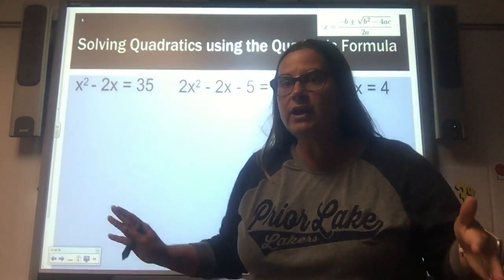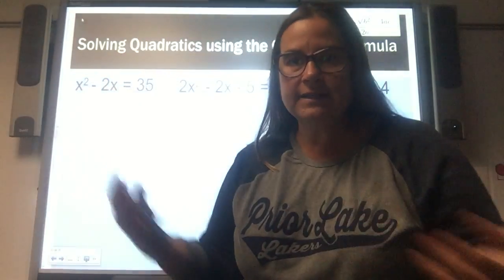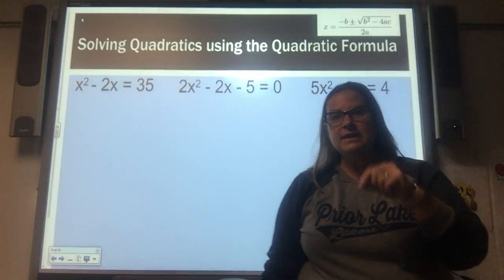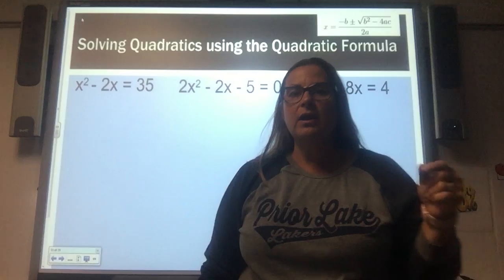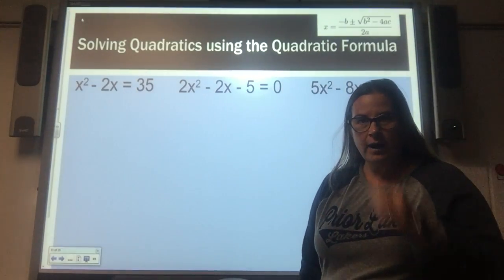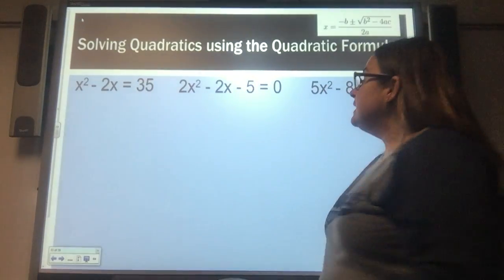So whatever strategy you need to use, you can sing off key like me, or you can memorize it a different way, but I want you to have it memorized, okay? X equals opposite b plus or minus the square root of b squared minus 4ac all over 2a, all right? So we're going to use it to solve quadratics. I know you did this last year.